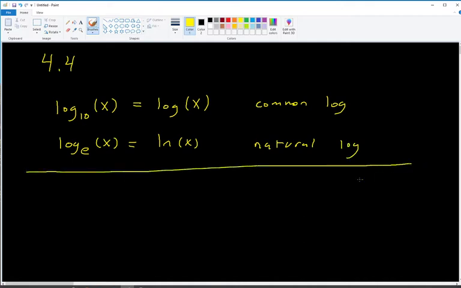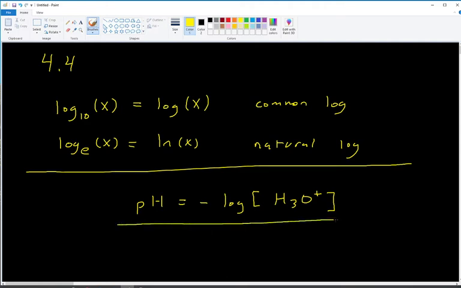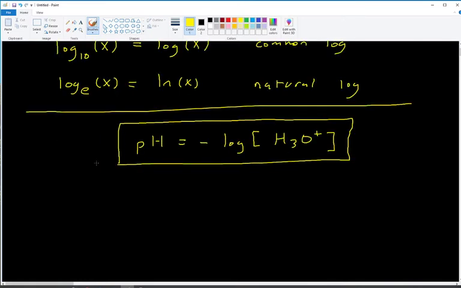So we start with just a quick word problem. They're going to tell us pH is equal to negative common log of H3O plus, which our book tells us is something called a hydronium ion. And then depending on the concentration of this, we can get the pH. So they don't really have too many questions in the homework about this, but this pH equation is kind of one of the big pushing points in the textbook, I guess. So we're going to cover it real quick and see it's pretty easy to use.